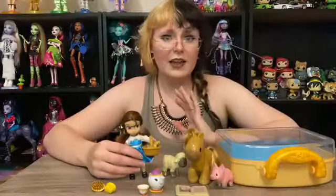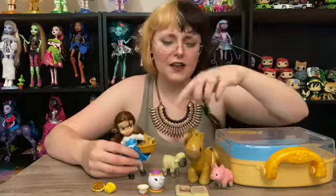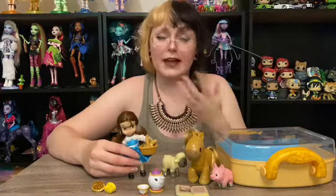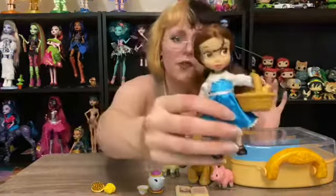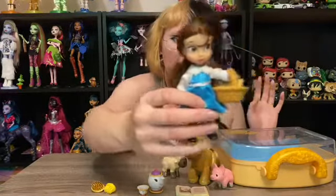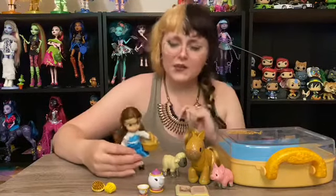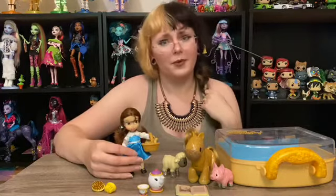Next up, we have got a baby Belle. This one's kind of hit or miss for me. On the one hand, I love that we have Chip and Mrs. Potts. On the other hand, did we really need this many sparkly animals? Like, I get it, but also it's kind of a lot for me. That being said, Belle herself is super cute in the blue dress from the movie. It looks so good, scaled down to kind of her toddler size. I think the design looks great on her, and her little bread basket is just so adorable.